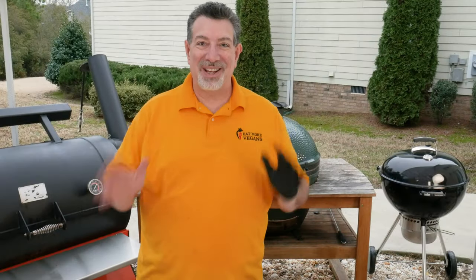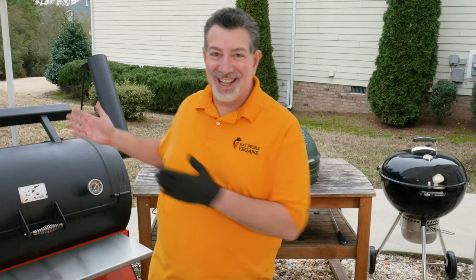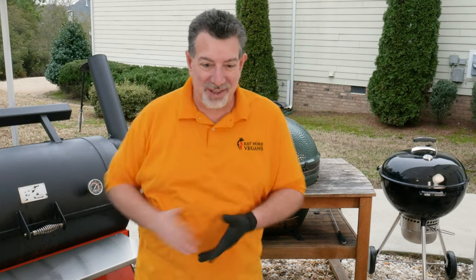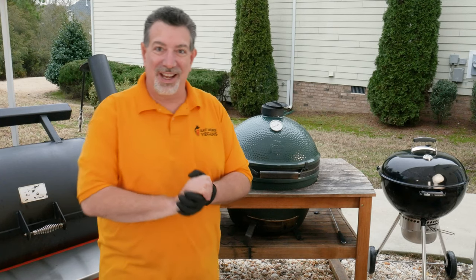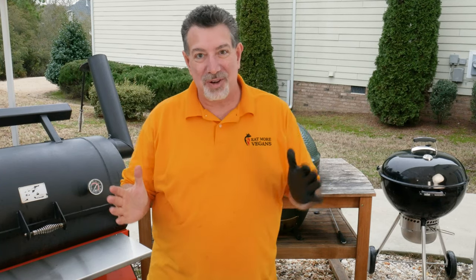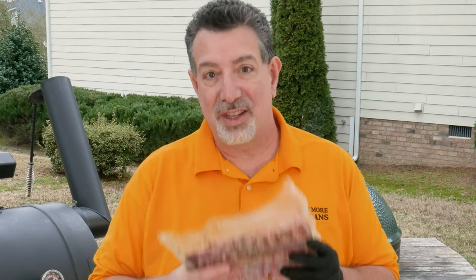Hey, welcome to the backyard. If you've been here before, you recognize Yoda, the Yoder Wise 1500, and BB-8, and probably Darth, the big green egg back here. Today, we're gonna be smoking on Darth. Darth is running at 225 degrees, running Fogo Super Premium Hardwood Charcoal. And I actually put some hickory in there because I think hickory is gonna be a great flavor profile to go with this goat and the chimichurri.